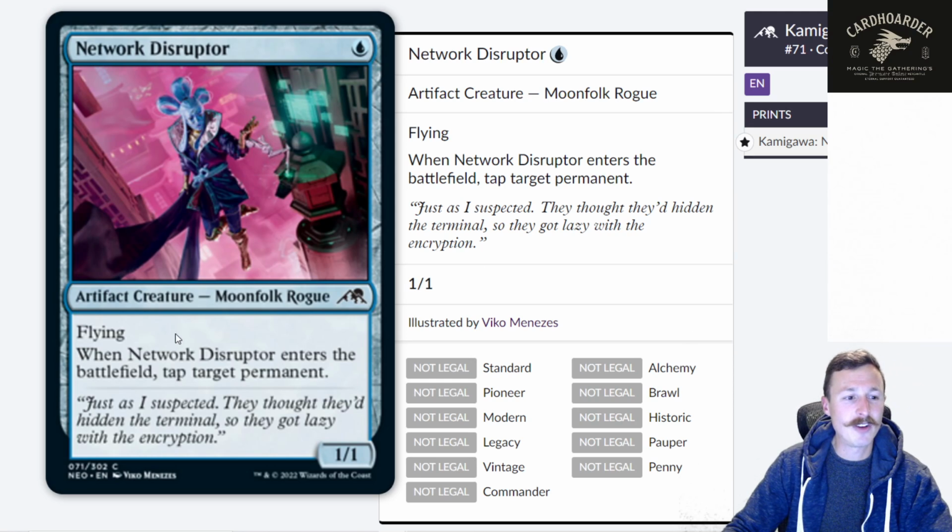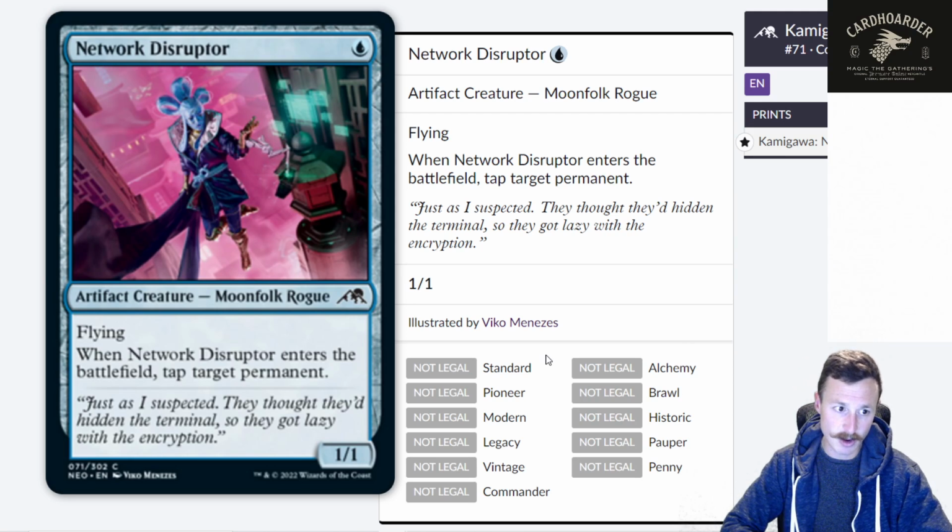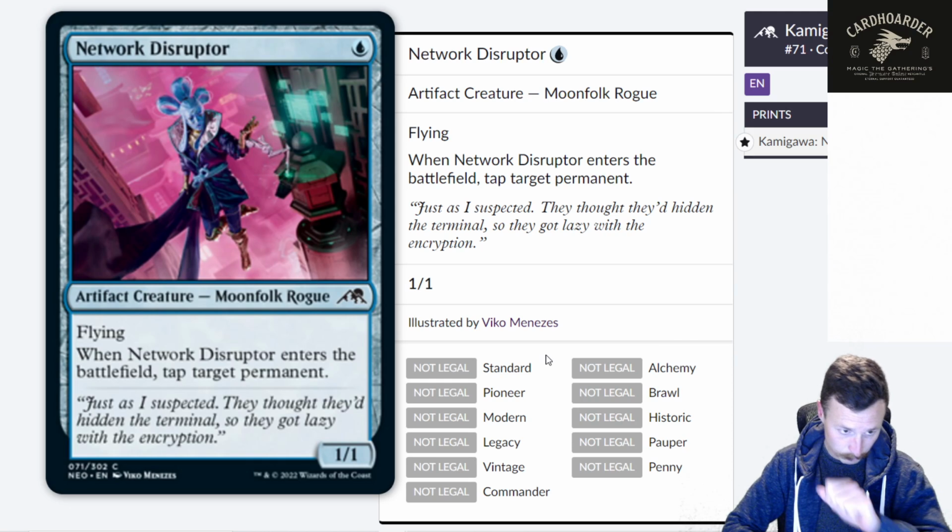But 1 mana, 1/1 flying, it's just a flying man. But when it ETBs, tap target permanent. So that does a lot. It doesn't do anything on turn 1, so it's just a flying man turn 1, but it still is an enabler for other ninjutsu cards that you're going to have in your deck.